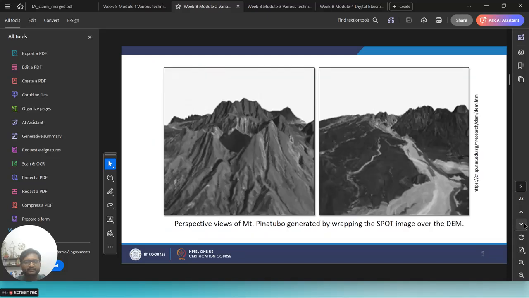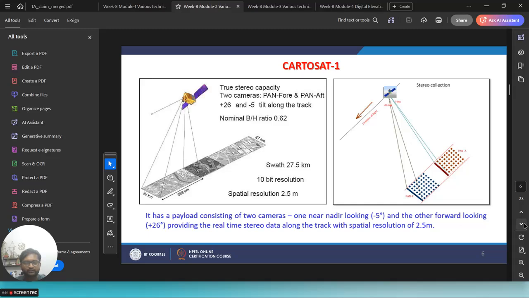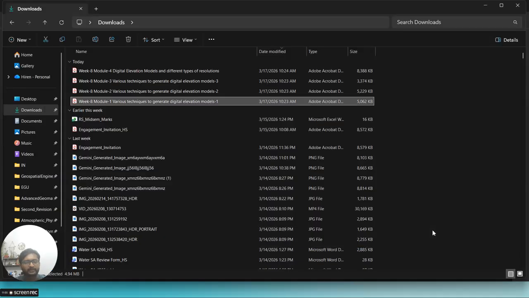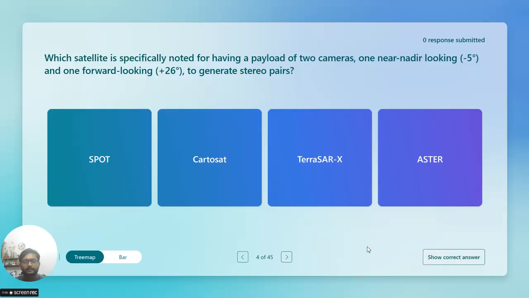Whereas if we take the example of Cartosat, which is an Indian satellite, it has a payload consisting of two cameras, one nadir looking at -5 degree and another forward looking at 26 degree, both of which provide real time stereo data along the track with a spatial resolution of 2.5 meter. Okay, next question.